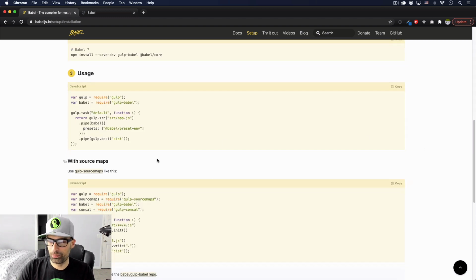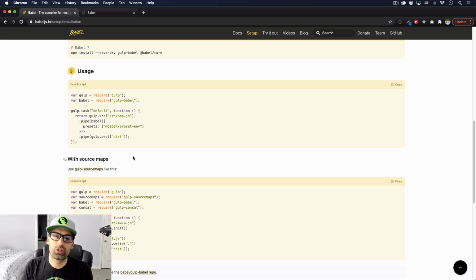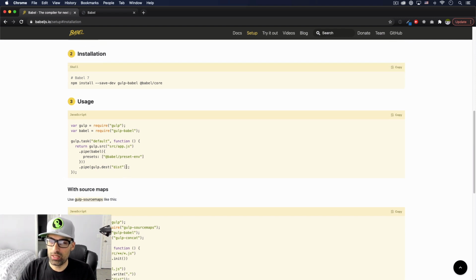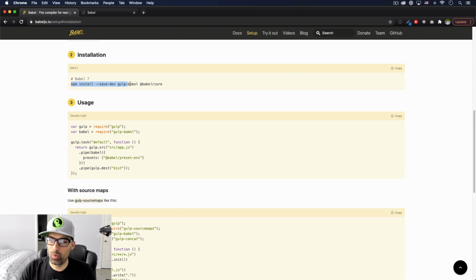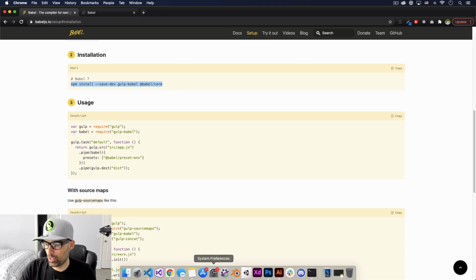All right, here you go. So first, make sure you have Gulp and Node installed. First Node, that's very important. I'm going to put links in the description. You have to install Node first and then install Gulp. And as you can see here, they're showing us how we can install Gulp as a dev dependency. So let's go ahead and do that. Go back to the code here.